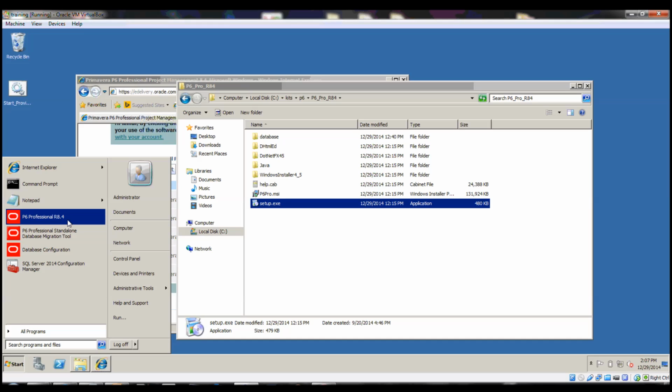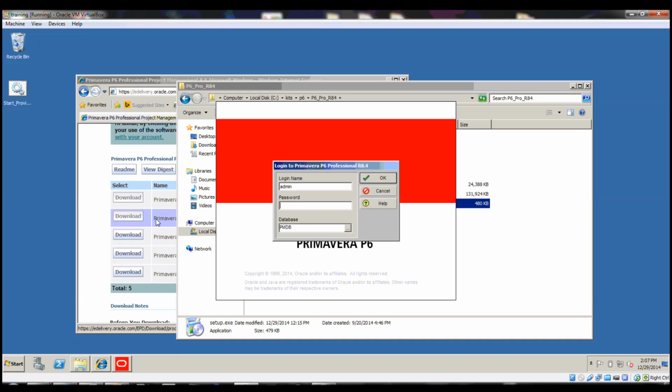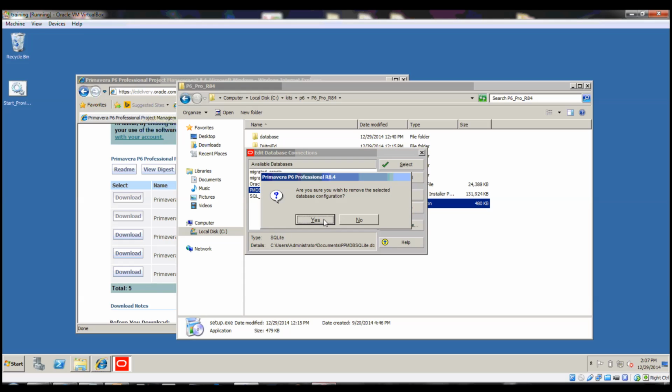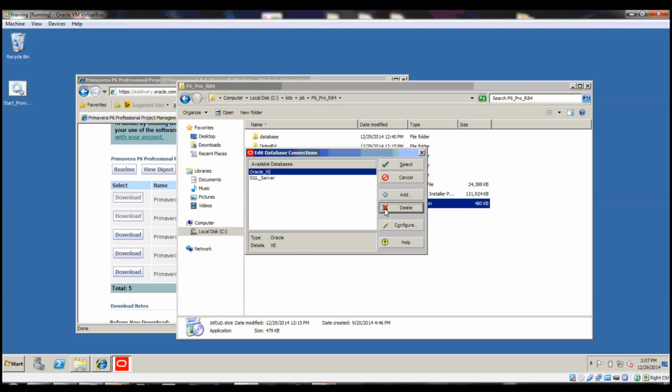Okay. So I'm going to start P6 Professional and change from the PMDB. It already picked up an older bootstrap file that I had, so I'm just going to remove all of these, and I'm going to add a new one.